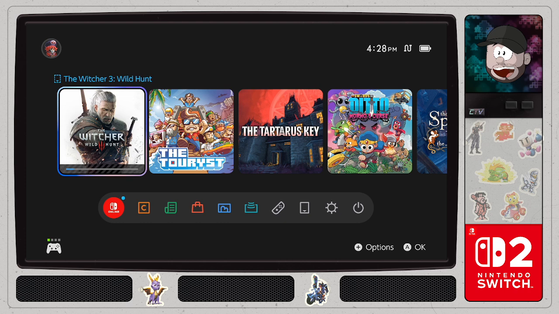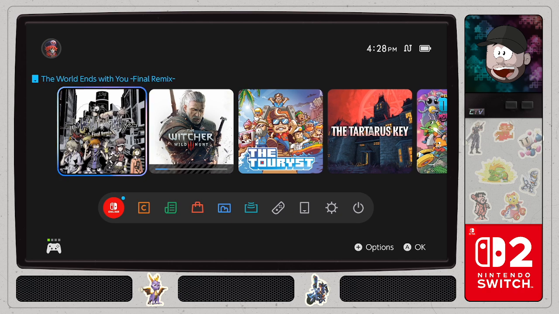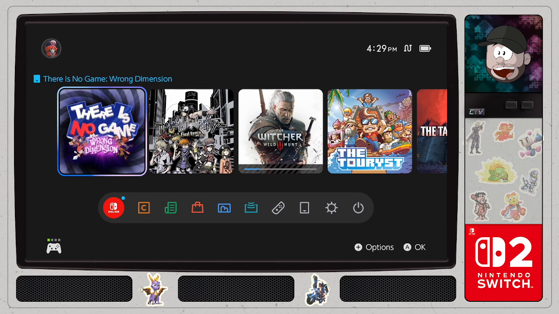Okay, let's see. It's what's it called again? It's The World Ends With You Final Remix. Let's see. This one doesn't have one. Let's check the next one. There's No Game. Let's test that. Funny, it's always at the end there's like one massive download. Okay, that one doesn't have one. But it's going fairly fast.